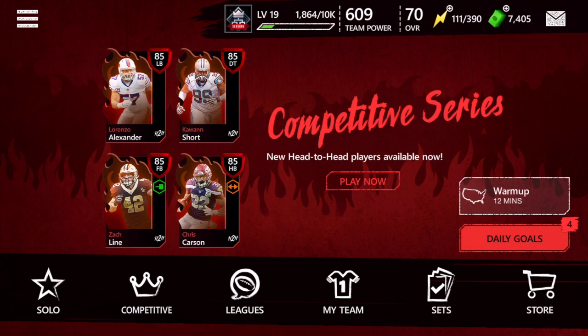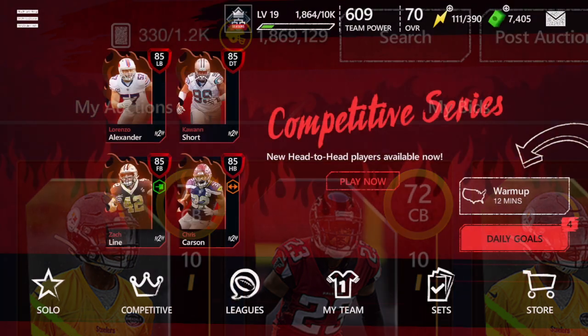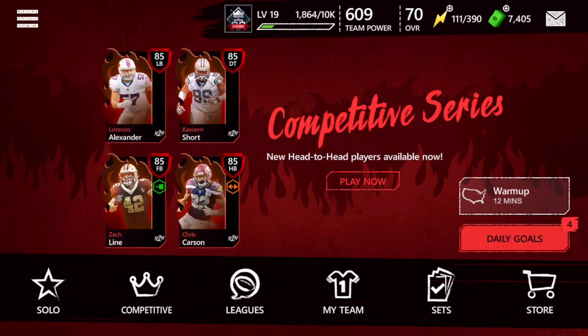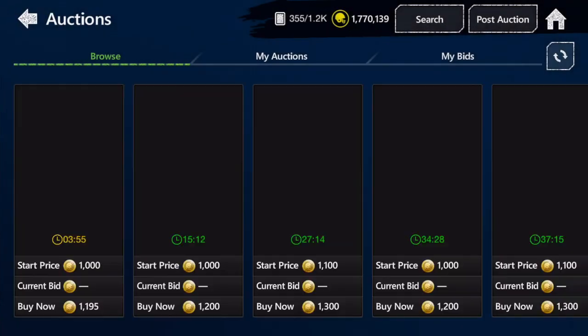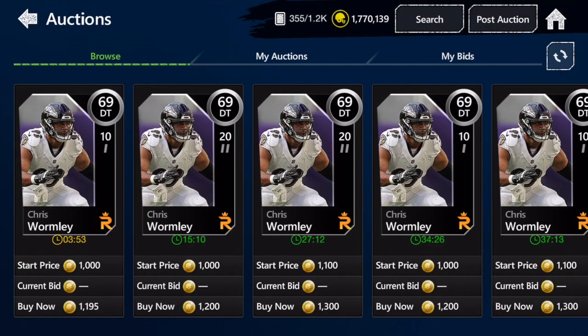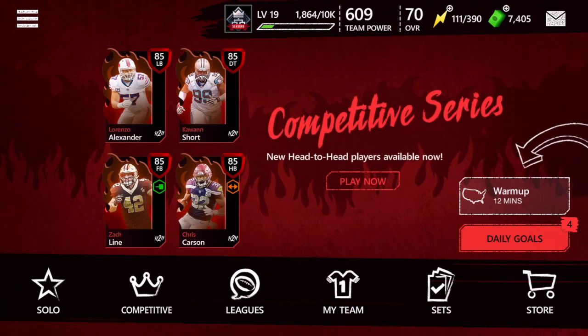Bringing you guys a budget team where the entire team costs under 100,000 coins. Pull up the proof right now. This is my starting coins, 1.86 million. Just keep that in mind. Then I'm going to show the coins I ended up with, and right now it's 1.77 million, so this is less than 100,000 coins for this team. I'm going to be showing you guys.